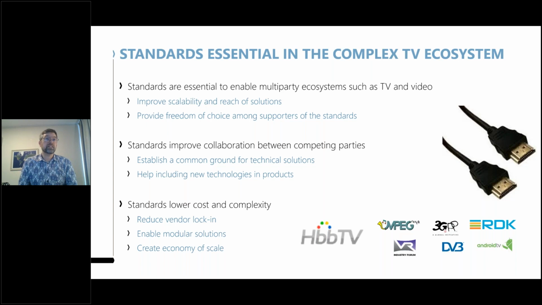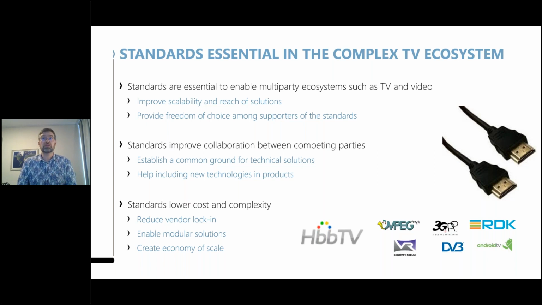Like in HbbTV, standards improve collaboration between parties that on the market are sometimes competitors with each other. Take a look at, for example, the different TV manufacturers all represented in HbbTV. That helps establish a common ground for technical solutions and ultimately innovation in products. And for companies and consumers, in the end, it means lower cost, lower complexity.